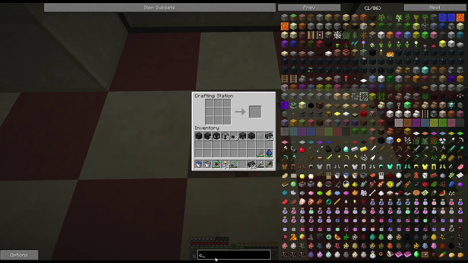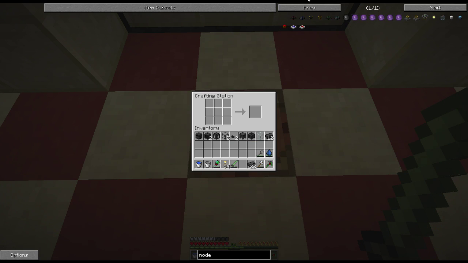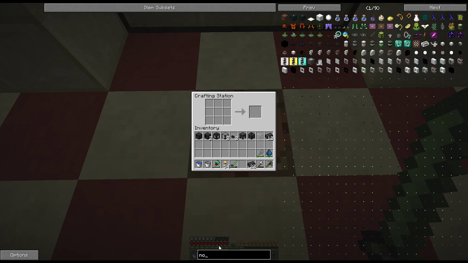But eventually we will get into a transfer node for liquids, which will pump, then we can get rid of the faucets, and that will pump straight out of the drain into whatever container we want, which will be a, what's it called? A drum.